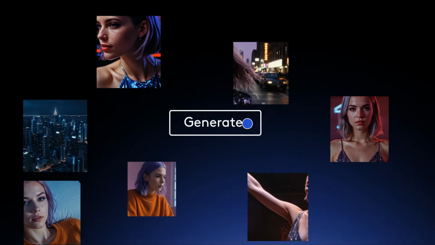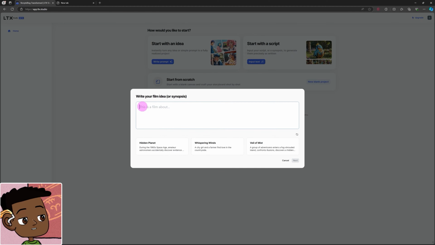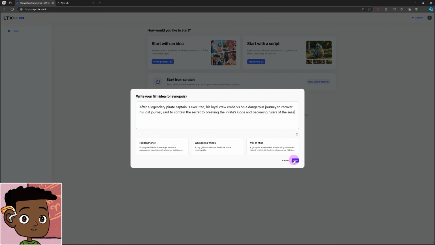Now moving on to category 2 of this list, complete video production with AI, where you will generate the script, then storyboard, then images, then animate them, and after that add voiceover, background noises and SFX, all of it using just a single line prompt using AI. And in this category, number 1 in our list is LTX Studio. With LTX Studio, you can create an entire movie or trailer with just a single line prompt or a short description of the story.